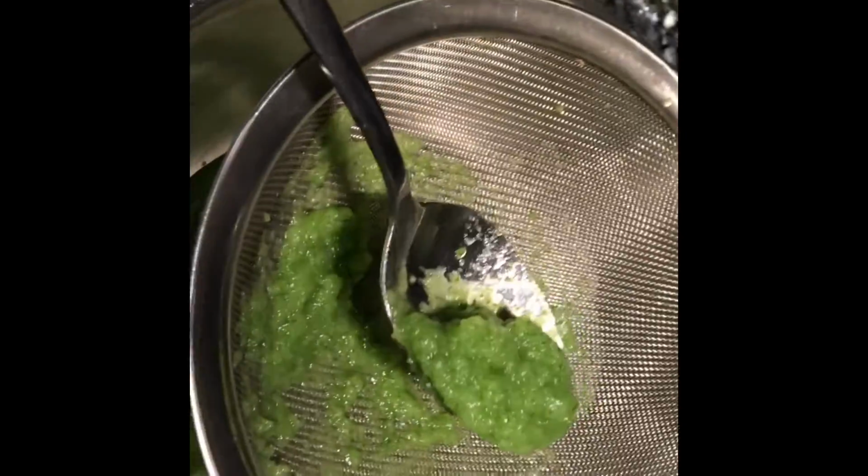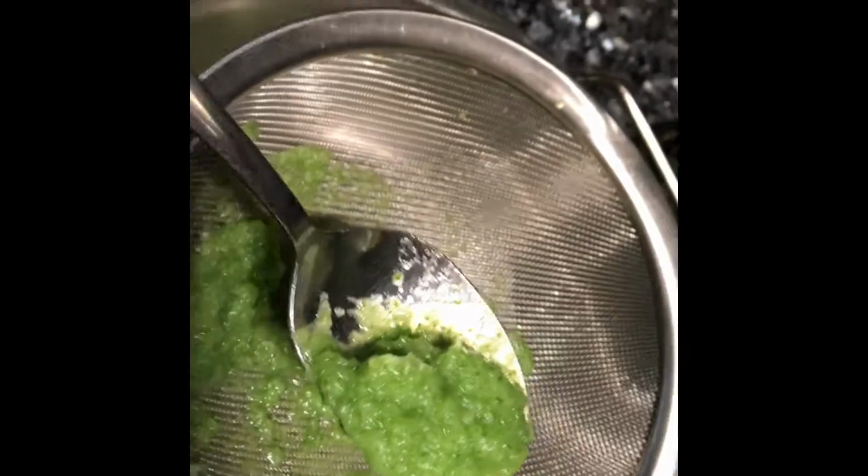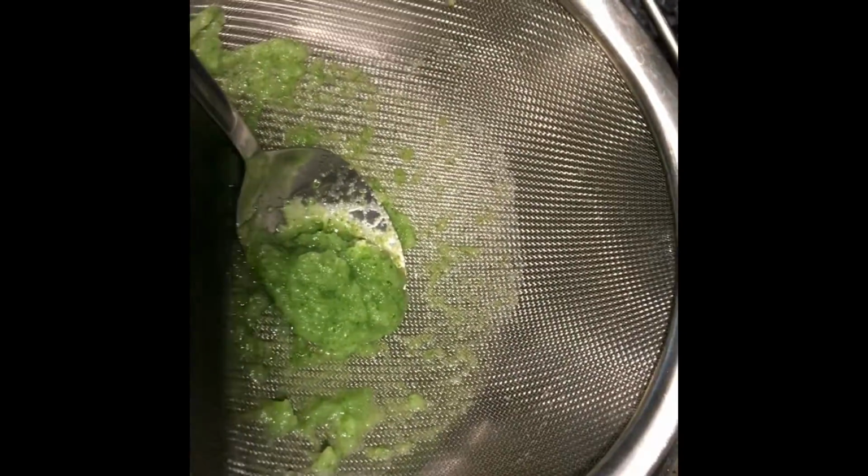And for this paste, don't waste it, don't throw it away. Either massage this on your face, put it under your eyes, in the fridge for 5 minutes, and then just lay it on your face just like you would an aloe vera gel, or make yourself a refreshing summer drink. So I'm gonna take all this.